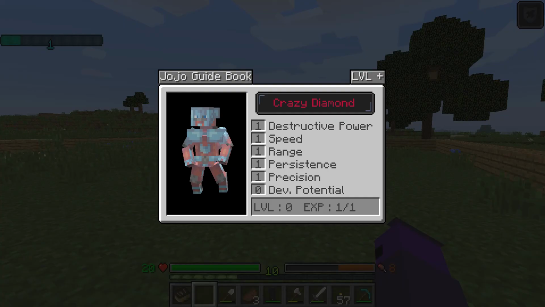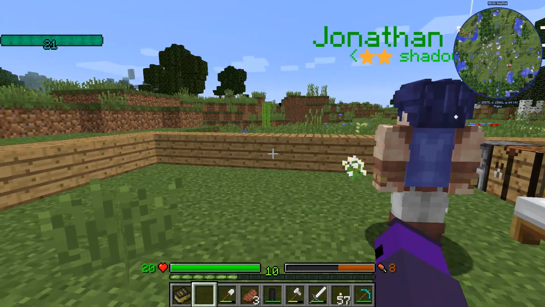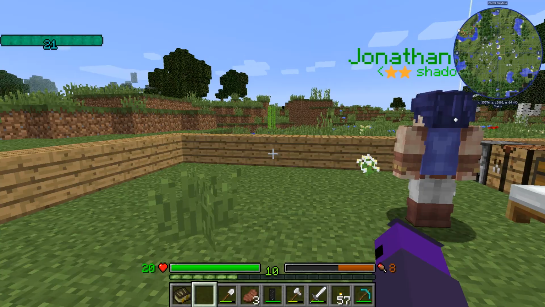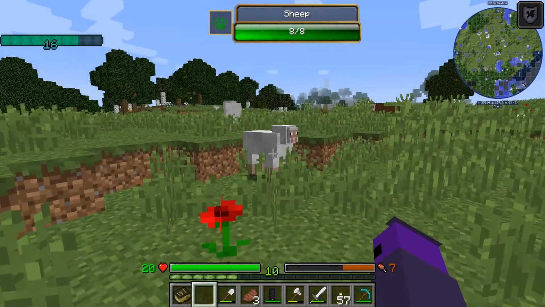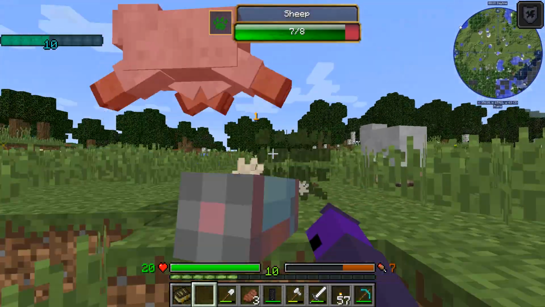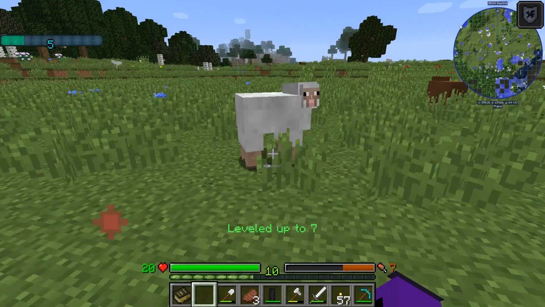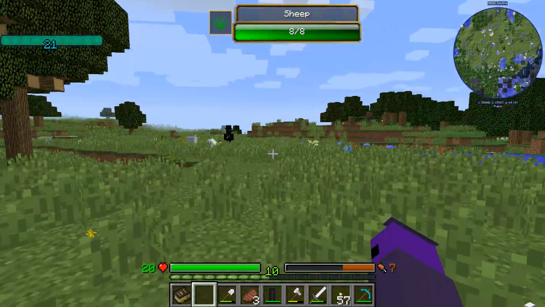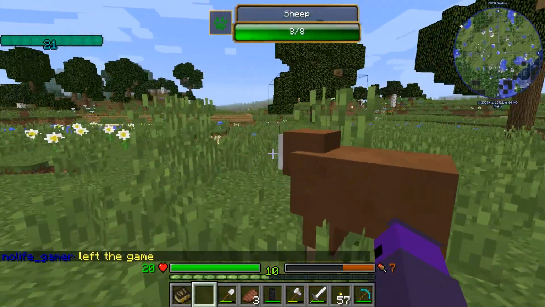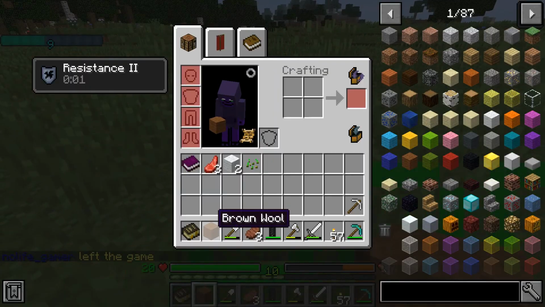How do I use you? Destructive power, speed, developmental potential. How do I summon you out? Let me sort that out real fast. Alright, I figured out how to summon Crazy Diamond. Let's fight the sheep. Oh, cool. I think that worked. Is it working? Oh, I think I used up all of his energy already. Alright, let's try this again. Oh, okay, that's pretty solid.